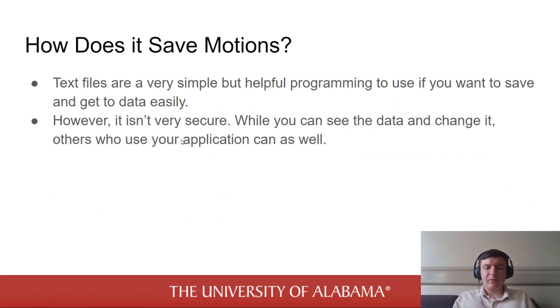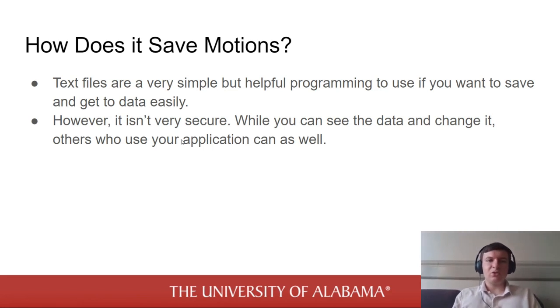So, a neat little programming tip for if you want persistence beyond just a simple running of a program: text files are very simple. They're very easy to implement if you want to save data. It's going to be easier for beginner programmers to create text files than some of the other options that are available. It's not very secure, which is kind of why it's not used as much. You can see the data and change it, and others can as well. I used text files because they were easier to help me visualize the data, and that's the appeal for beginner programmers as well.